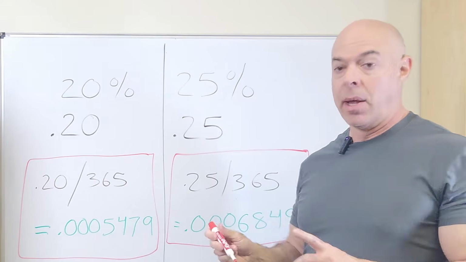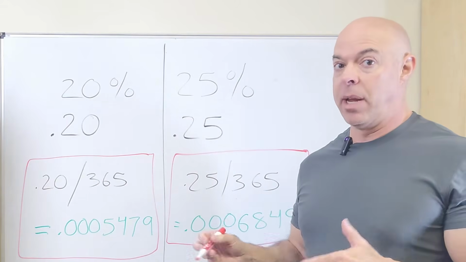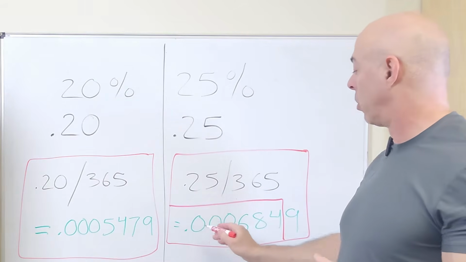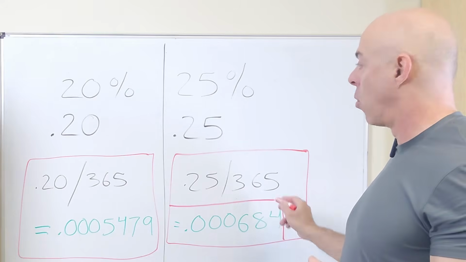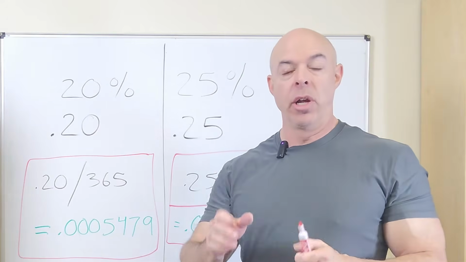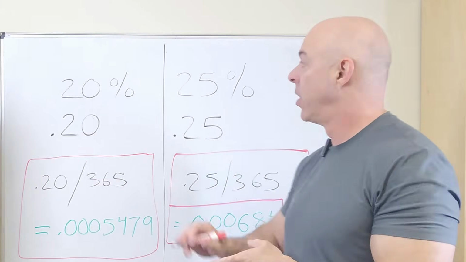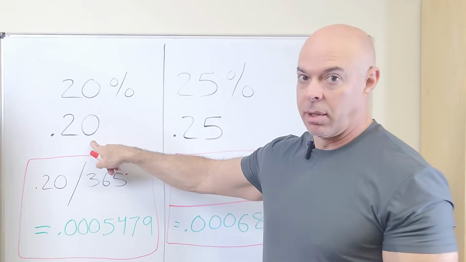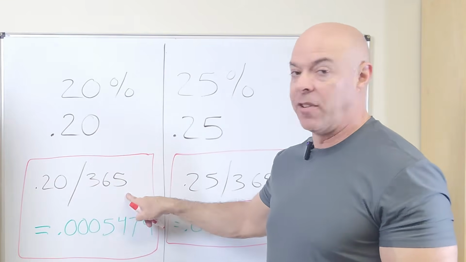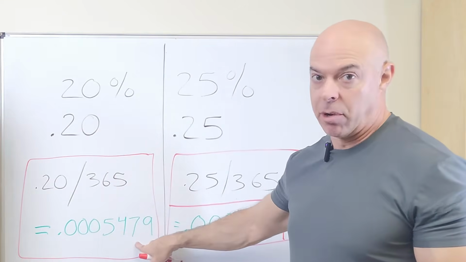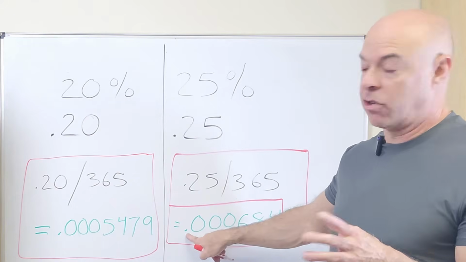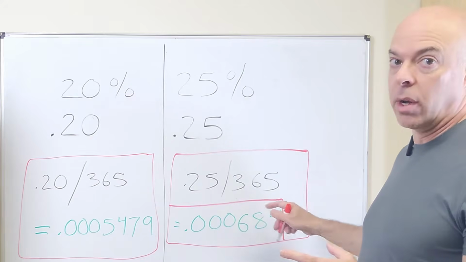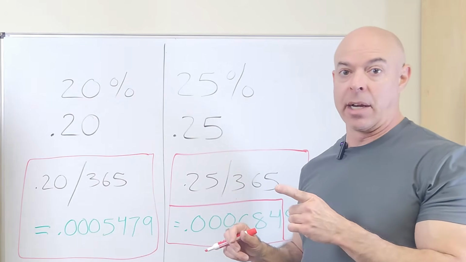So here's what we're going to do for these two examples: we're going to use 25% because I wanted to show you how egregious interest can be on a credit card. So we're going to use this number here to make it a little simpler, 0.000684. If you were calculating this for your card, you would see what is my current interest rate, write it in here, show it as a decimal, divide by 365, and you're going to get the factor that we're going to use to calculate daily interest. In this case, here's the factor we're going to use, 0.000684.